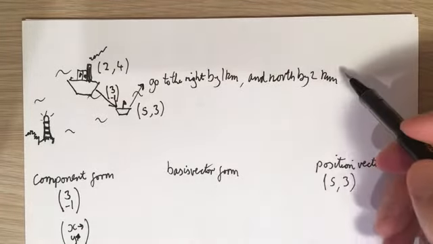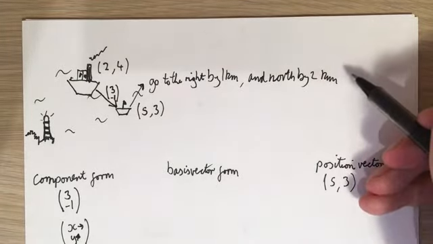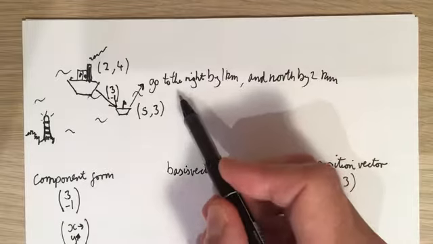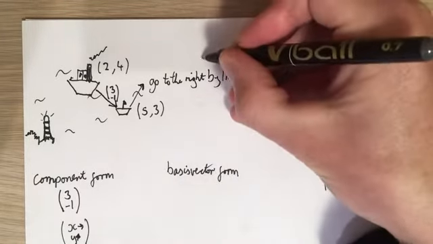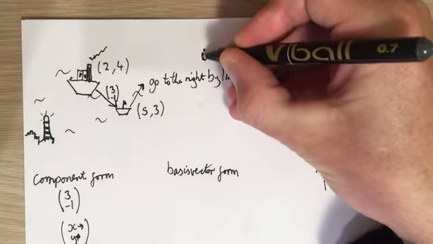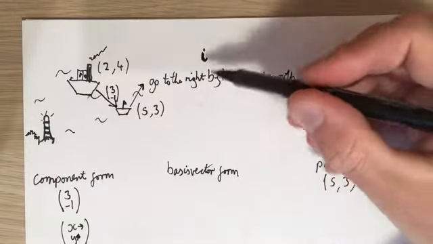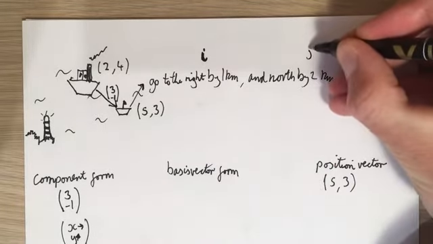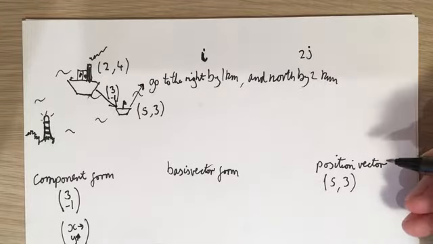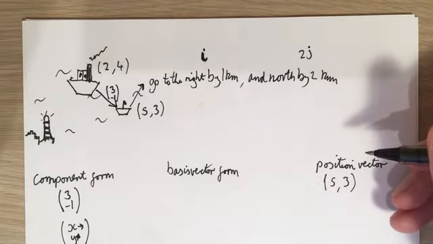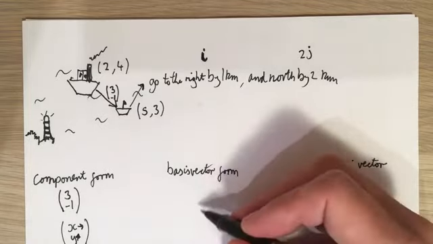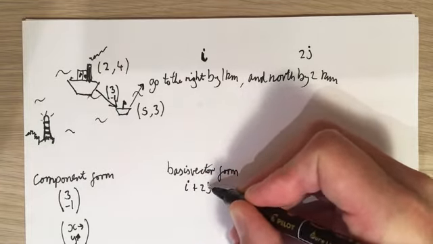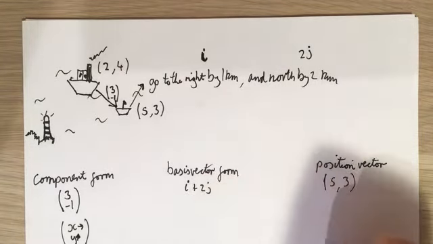Now, that's a long sentence. It's kind of annoying. So as a mathematician, I'd like an efficient way of writing that. And here's what it is. We're going to just encode going to the right using the letter i. So when I say i, I mean please go right 1. And going north, going up, I'm going to use the letter j for that. So when I say 2j, what I mean is go north 2, please. So an example of a vector could be i + 2j. That means go right 1 and then up 2.